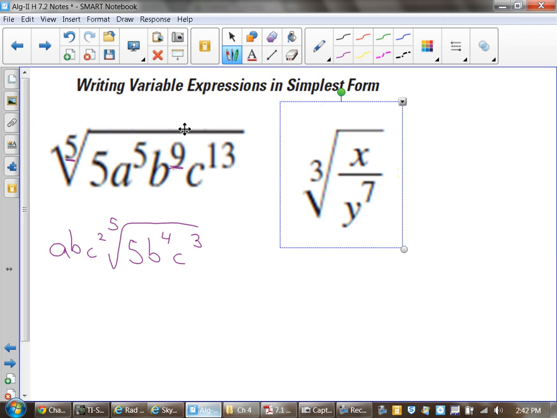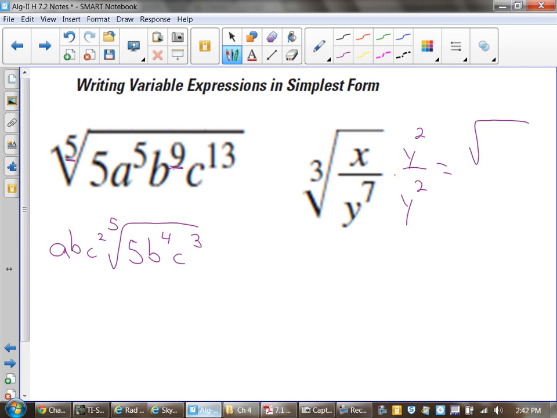In order to be able to take the cube root, when you have something that is not a perfect cube, when you're dealing with your exponent, if I'm talking about this division rule, 3 doesn't go into 7, does it? What's the next number that 3 goes into without leftover? Going up, 9. You guys agree? What would I have to multiply y to the 7th by to turn it into y to the 9th? Y squared.